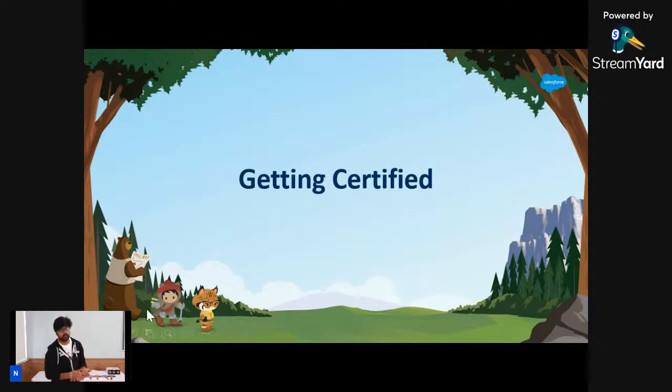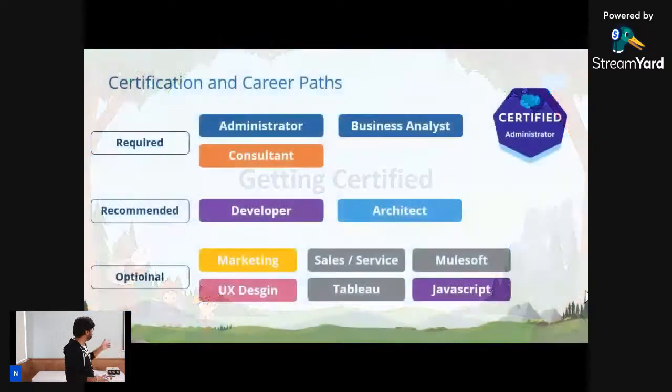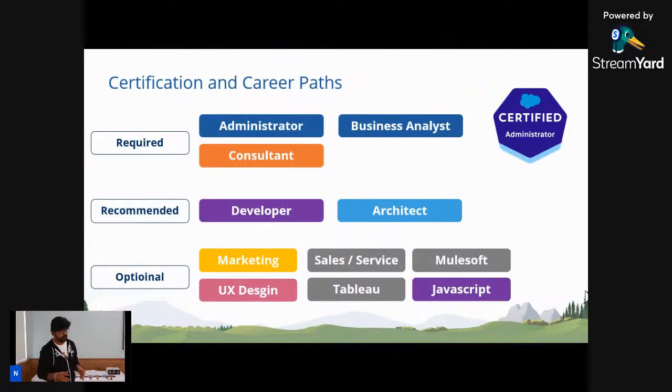Okay, fine. So we will see what the different ways are also. I think maybe after this, getting certified. So I'll just talk about what kind of certification anybody should opt for first when they are trying to go. Again, there are a lot of other certifications which you can do as a first certification, like app builder, platform developer. All these are first certifications you can do. Administrator is also a first certification which you can do.